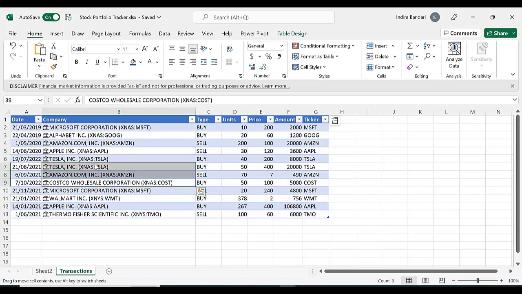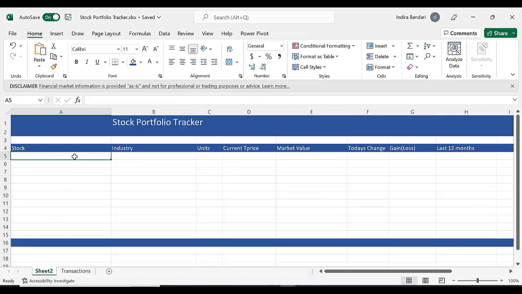So for Tesla, I bought twice, and if we look at Amazon, that also has 2 duplicates. So what I need here is to sort the company.